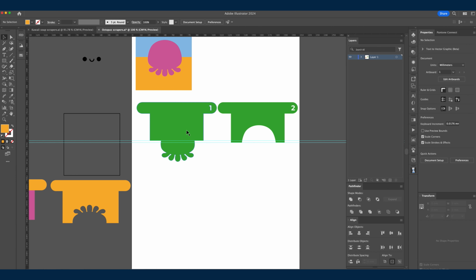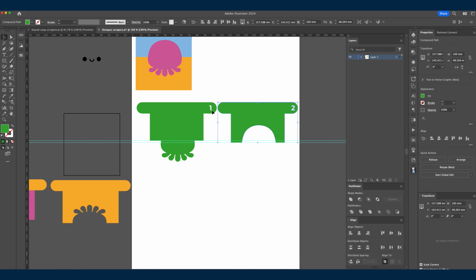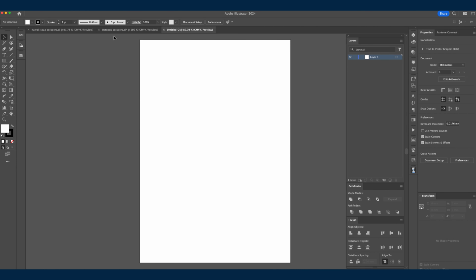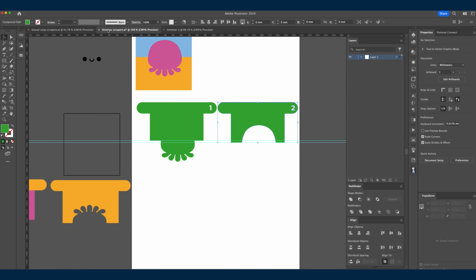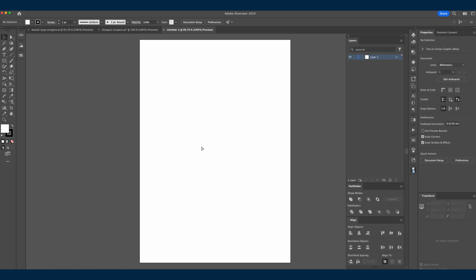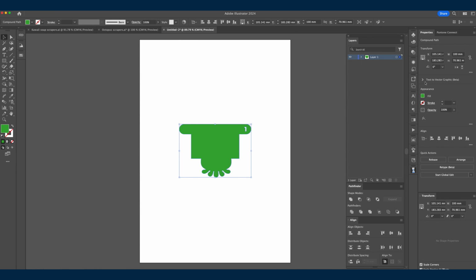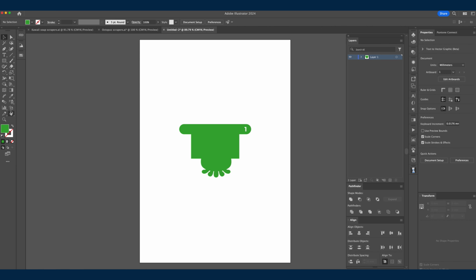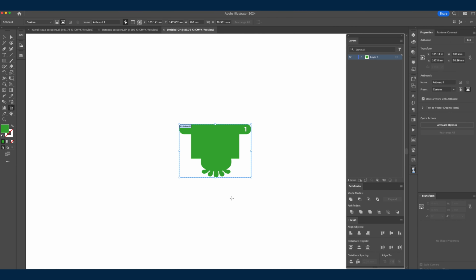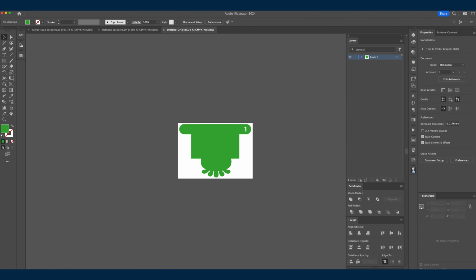So these are now just images. What I'm going to do is open up a new file. Now these can be either RGB, they can be CMYK. The colors really don't matter because we are just using these as a base. So I'm going to copy my first scraper. I'm going to paste it into here. Okay, make sure that we're still at 100, and I'm just going to fit that down a little bit, but I like to just pull it out a smidge. And there we have our first scraper.